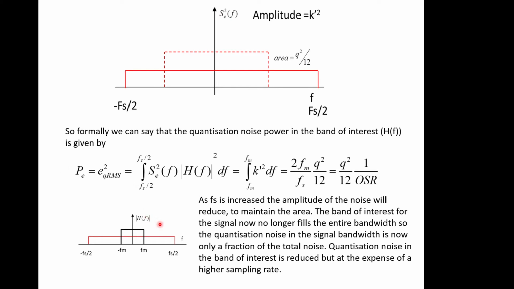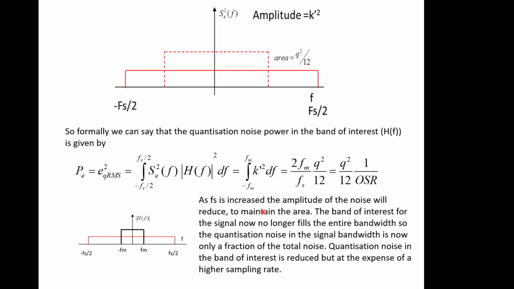And so if you want to formalize this, you can effectively say that we're going to have to integrate the noise over the whole area. It's a very simple calculation in many ways, but if this was a weird shape, then we'd have to integrate it properly. And then we've got the band of interest, H of F, which we normally take to be just a block here, so it's our filtered response. We'll assume in this case it's just a brick wall filter, but it would roll off, and this would be the frequency response of the roll off. You multiply that out in these simple cases, and we end up with the noise power in the band of interest given by Q squared over 12, which is what we had before, but then divided by the oversampling ratio. So that's actually quite a simple calculation from what looks like quite a complicated sum in the first place.